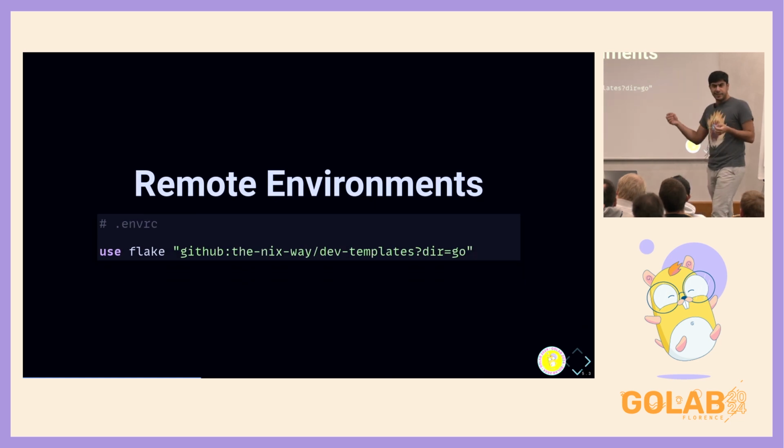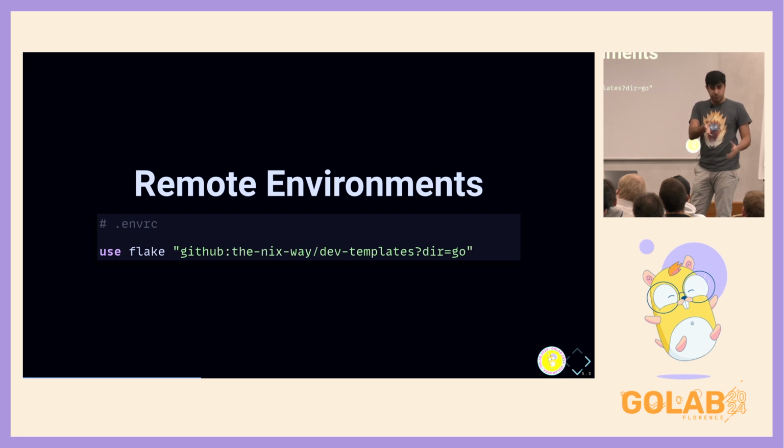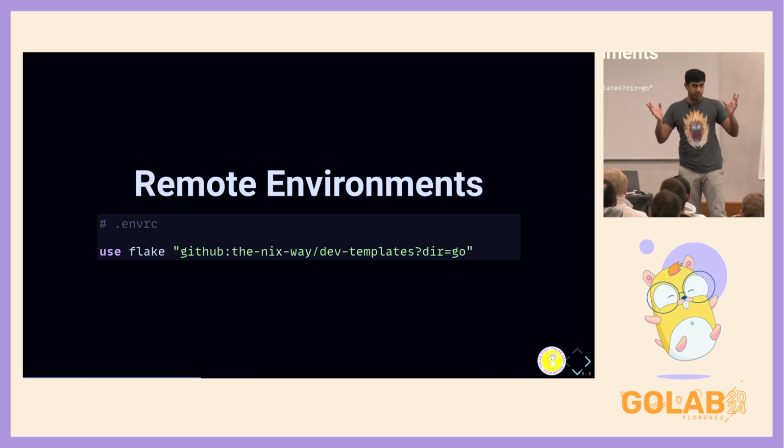Another thing, kind of extending on from that nix run example we saw, you don't even need to point your direnv .envrc file to a local setup. You can point it to something on GitHub. So this is a repository with a bunch of tools for different languages to help you get set up. It's like templates for different languages, Rust, Go, JavaScript, whatever it may be. So I've pointed it to the Go one.